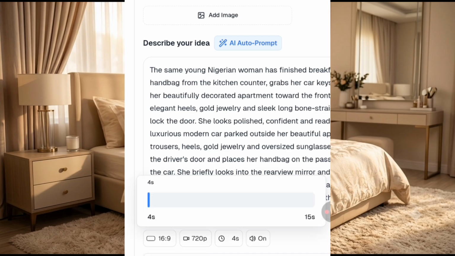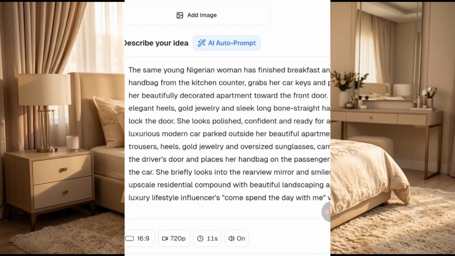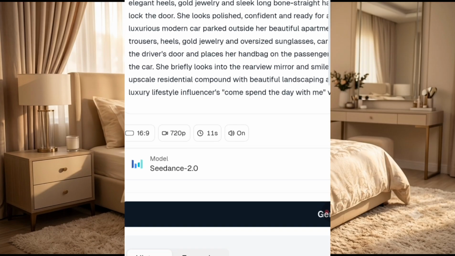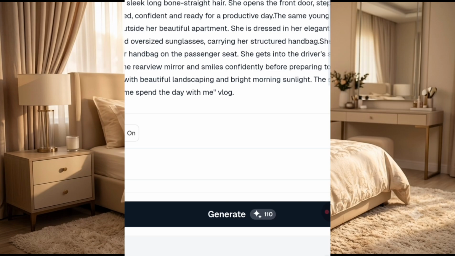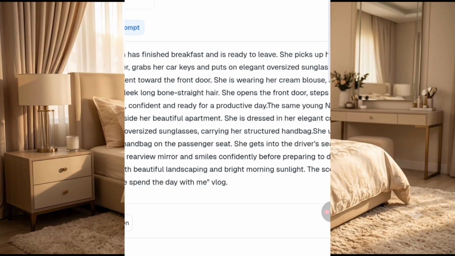Then I'll make it 10 seconds, or maybe 11 seconds. Yes, I'll leave it at Seedance 2.0. You can select Seedance 2.5 if you have enough units, and you can create up to 30 seconds video at once. So once you are done selecting all of these things, you hit generate to start generating.